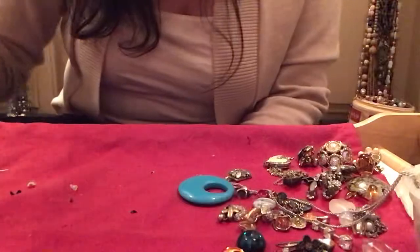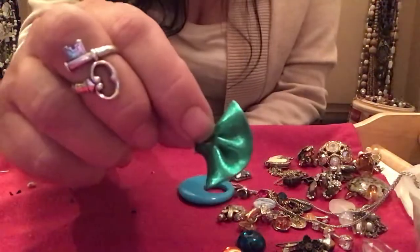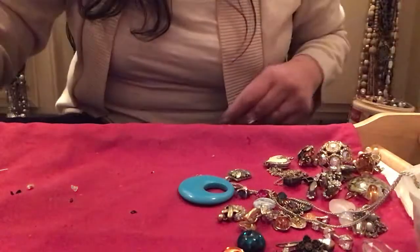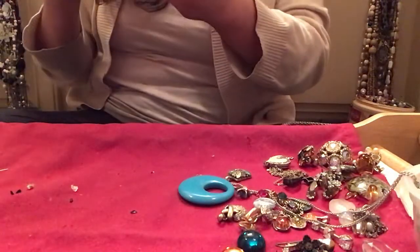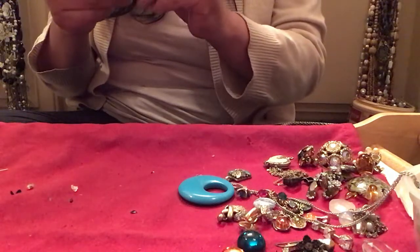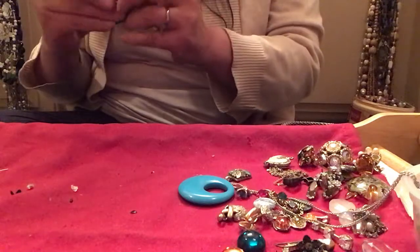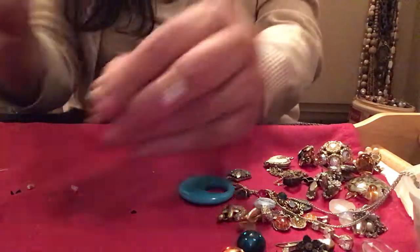Now the bead. Oh, here's the other half of that bow, or another bow. I'm throwing that away too. This is an earring, clip-on. Oh, it's a clip-on, but it has the pierced thing in it. I don't think it goes on here. It's just one of those pierced clip-on things.